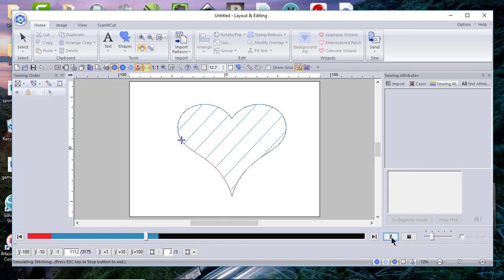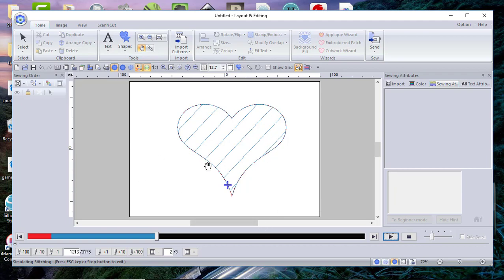So I'll let it continue to stitch all of this and all the way around the design, and when it gets to the end, at the next color change, I'll remove it from the hoop, and I'll take my scissors and trim as close as I can around the outside of the shape. Then I'll take one of my favorite tools, because I use it often, and that's my seam ripper, and I'll remove a couple of stitches at the end of each channel so that I can get my tool in between to trim or cut through the chenille channels, because you have to be able to do that.